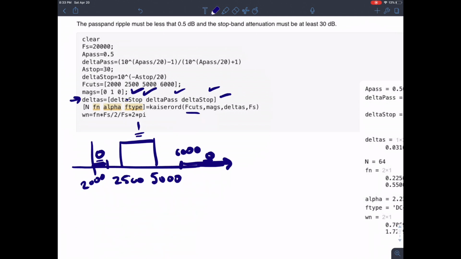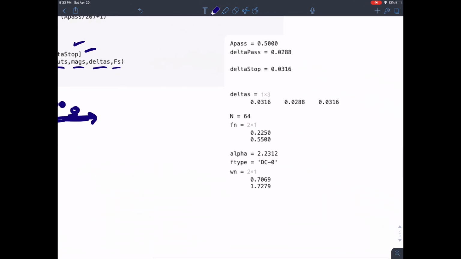You can plug in the cutoff vector, the magnitudes, the deltas, and fs, unnormalize, and then normalize again to get radians per sample, and you get these answers. N equals 64. You've got 2 frequencies, right?